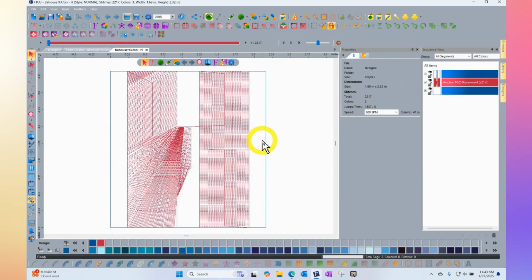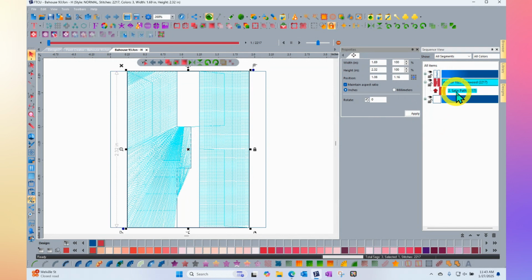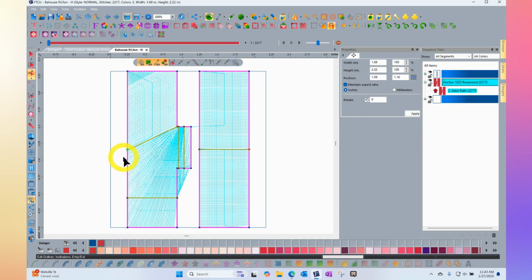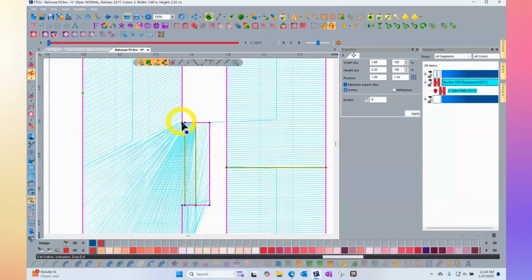And that opens up the letter H, and it's typically the red kind of middle one that is the stitches that we need to adjust. And when I select it, I can use my shape tool to interact with it. And here I think a good understanding of the satin path tool goes a long way, because what's missing here, and I can see right away, is a divide line.